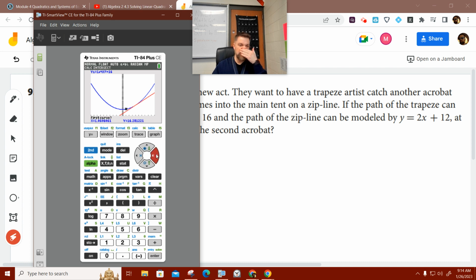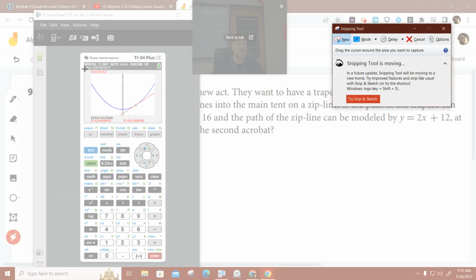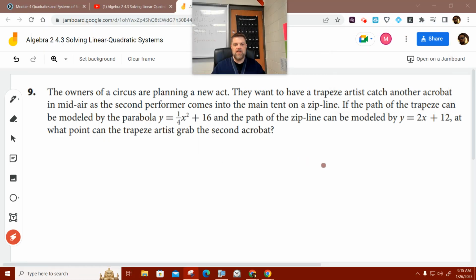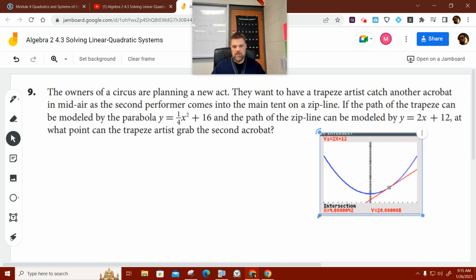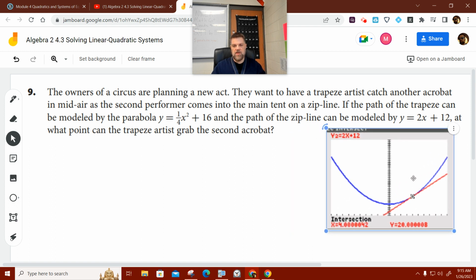So then what I do is I move the cursor over to where I think it's intersecting, right? It'll say first curve. What that means is I'm trying to identify where the blue line is crossing the red line. When I hit enter, it'll say second curve. Same thing. And then the third one, I can move the cursor anywhere on the screen. But if you get it close enough on the first go around, and it's kind of hard to see, but it looks like x equals 4 maybe, right? The calculator guesses. It does some fancy math, but I think it's 4. You could redo it and see if you get a better answer, but we're going to do some math and see. You got x equals 5? Okay, well, we're going to do the math and check it out.